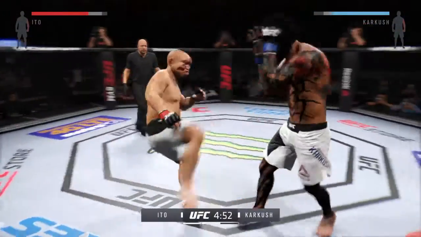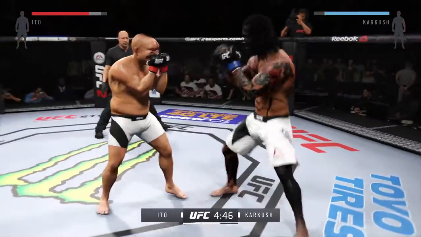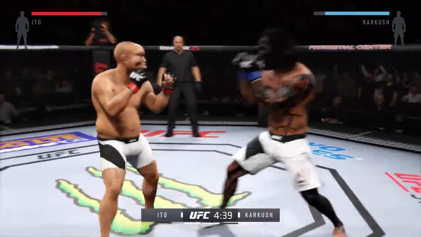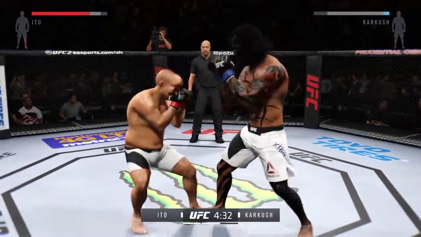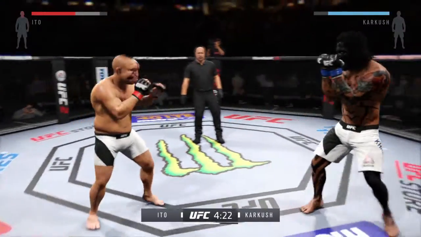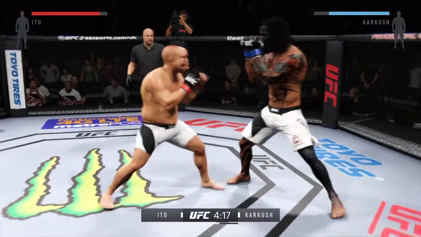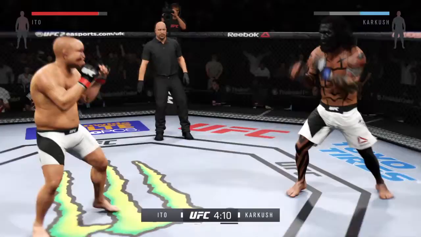That huge head kick was blocked. Big left, swing and a miss. Nice inside leg kick by the Destroyer. And again he goes with the inside leg kick. Big front kick, nicely done. Clean hook, and he lands the roundhouse.